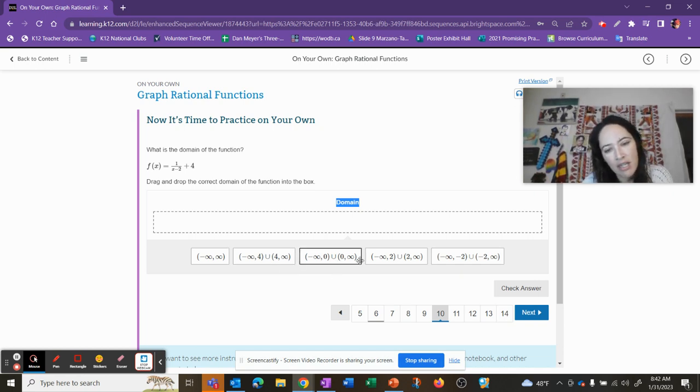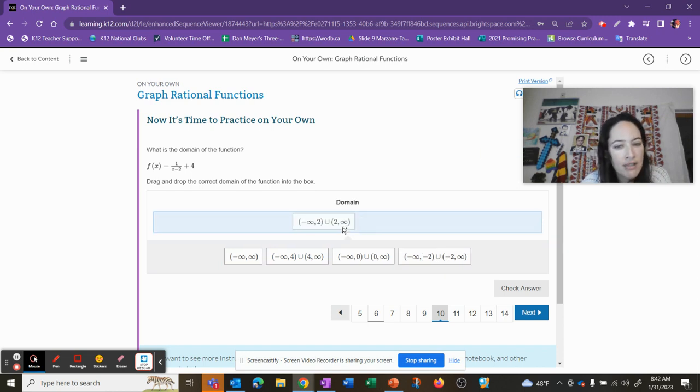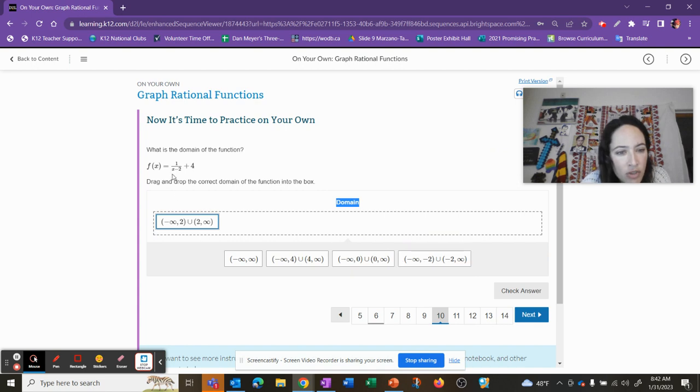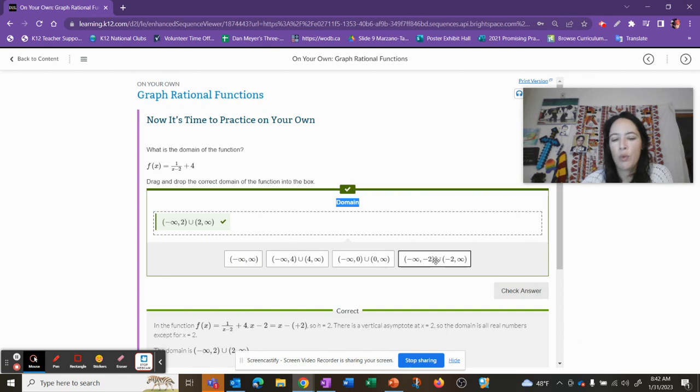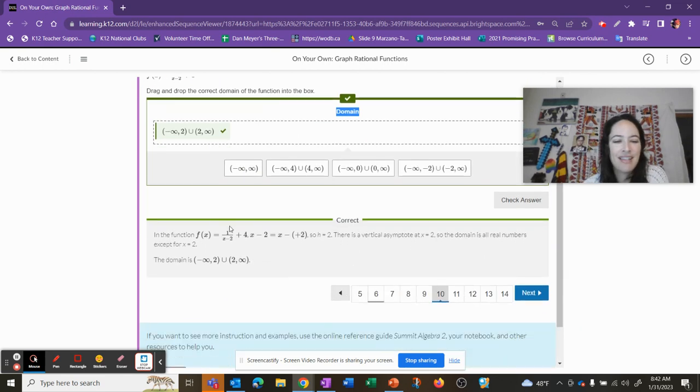0, no, that's the standard. Aha. Oh, so they're looking at the sign. See, attention to detail. Negative 2, negative 2. Nope, I want positive 2. I want positive 2 because that's what x can't be. Whew. Hey, they do the math for you.